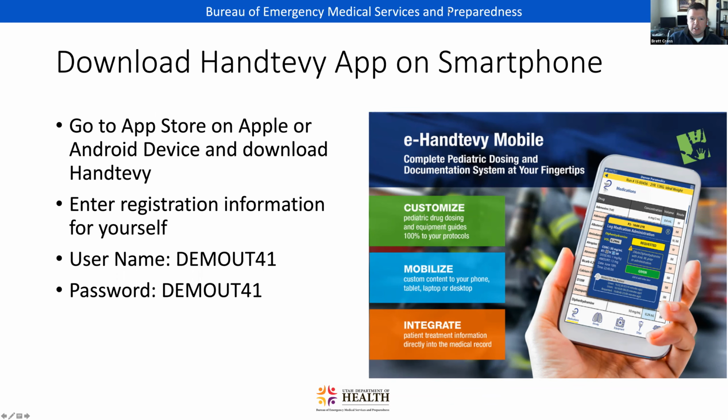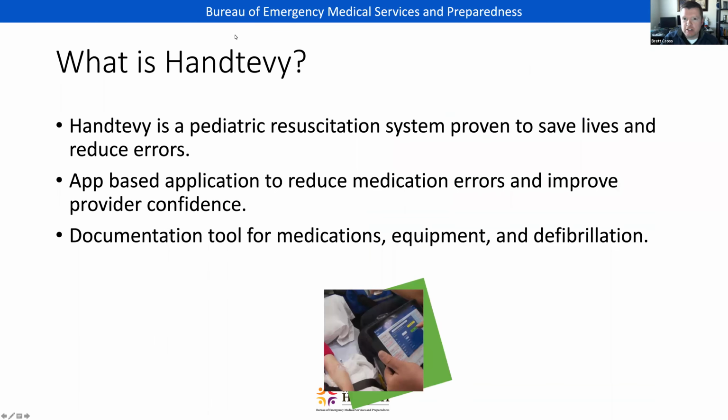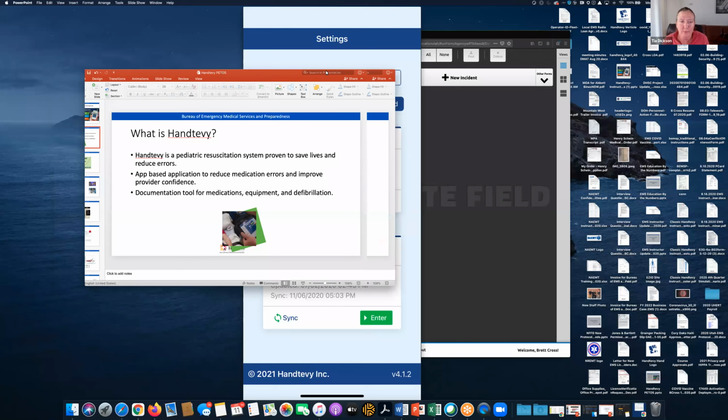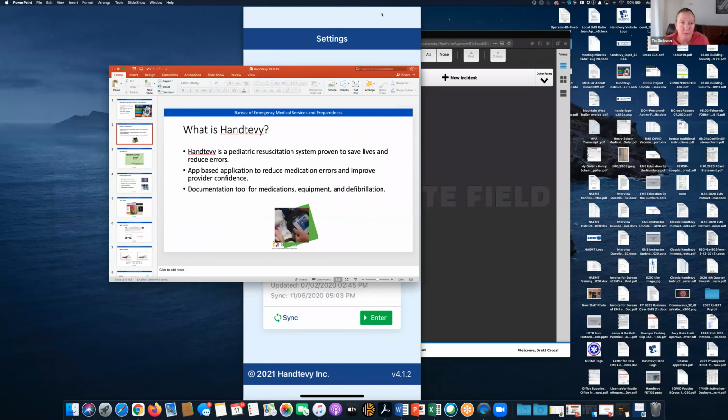And so, hey Brett, yeah, they're getting an error message that says user inactive. I just saw that too. Let's see. I don't know. I'm going to pause sharing my screen really fast and see if I can fix that.